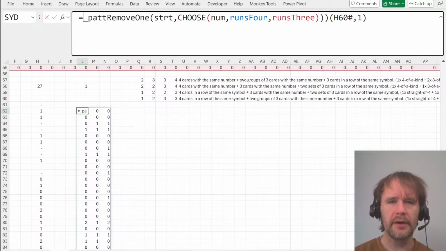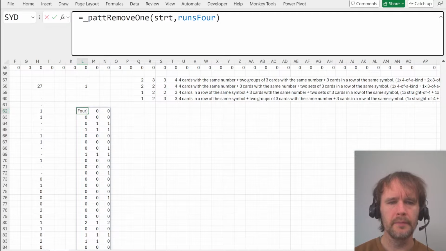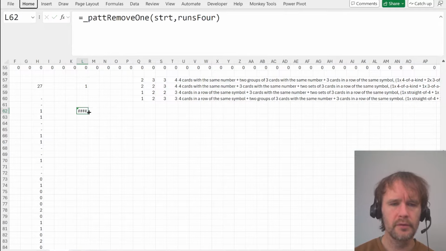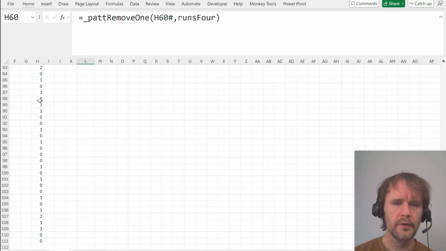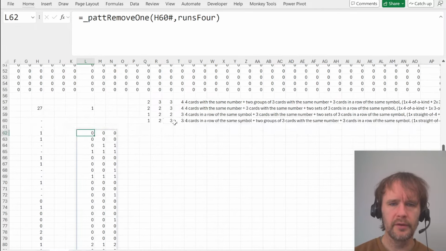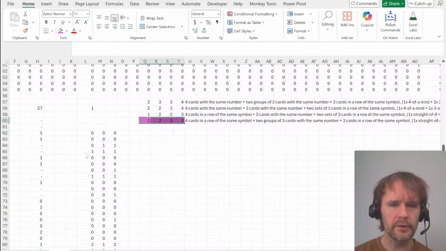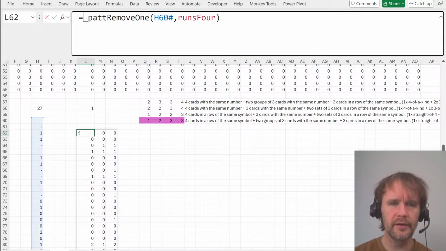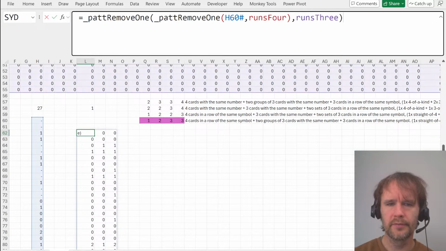Let's just pattern remove 1 from start by runs 4. Oh, sorry, from here. And then right now I'm working on this row. Just color that. And then pat remove 1 from that by runs 3.